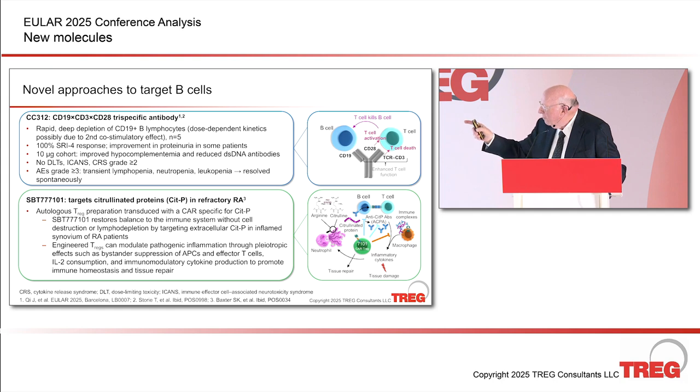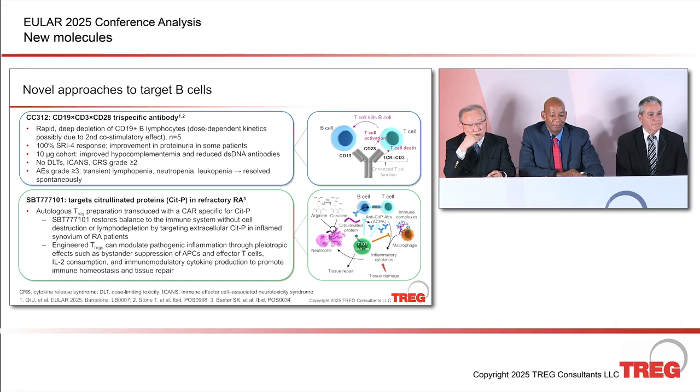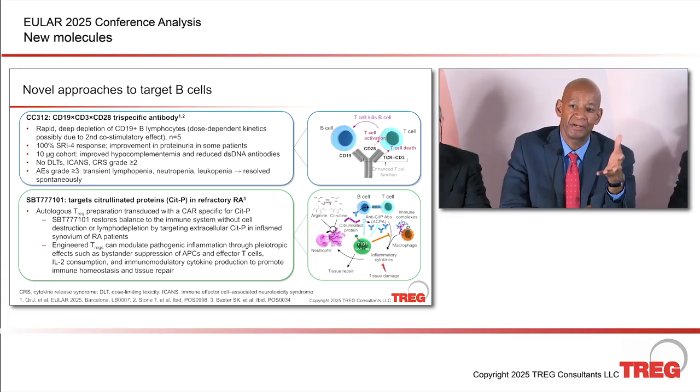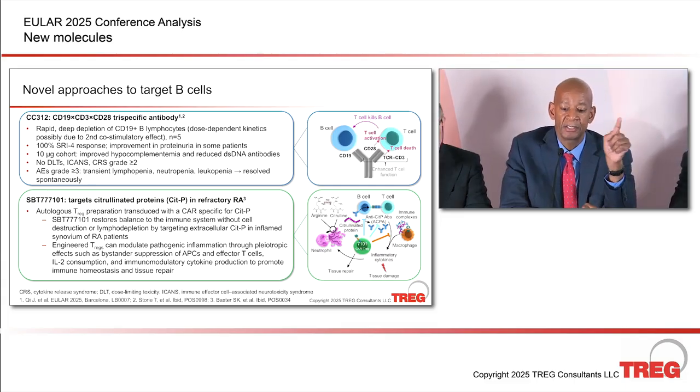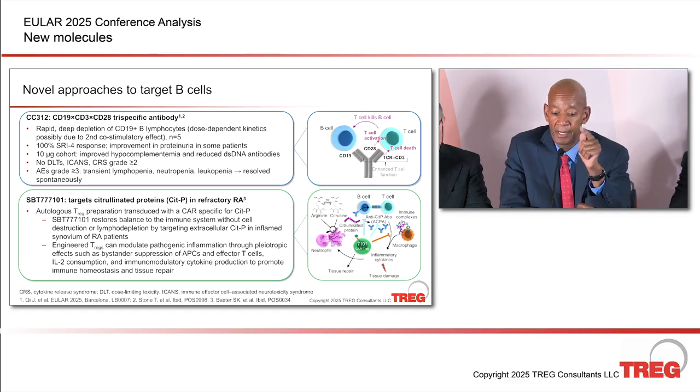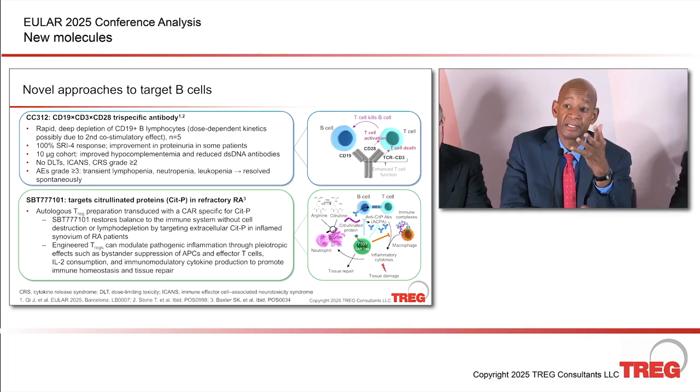What about the other molecule, which is really interesting? Another unique molecule. So remember, B cells go into plasma cells and make autoantibodies. In rheumatoid arthritis, one of the autoantibodies are anti-citrulline and proteins that we see here. So now they have a CAR construct that goes to those citrullinated peptides here. And again, here's one of the key things about this kind of construct, getting rid of those autoantibodies that we think are pathogenic in rheumatoid arthritis.